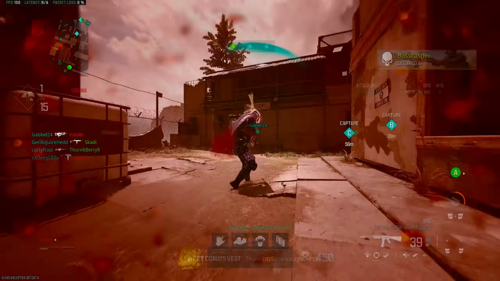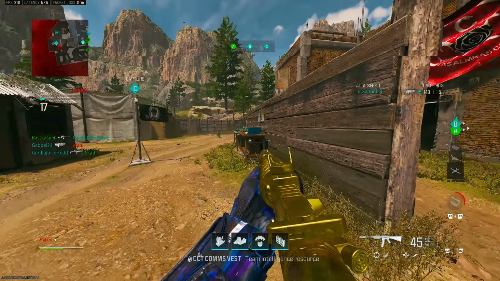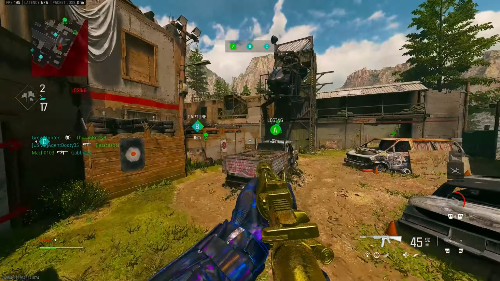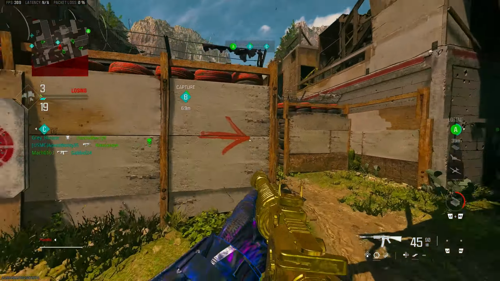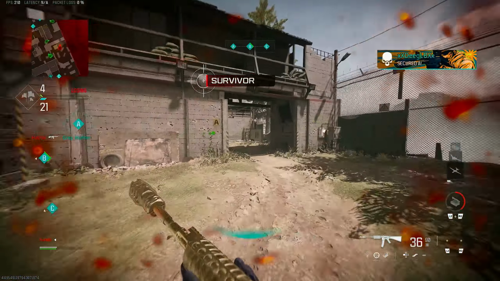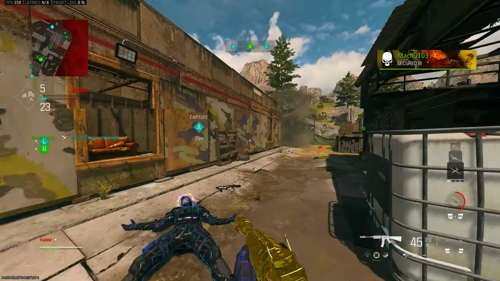We control Alpha. Securing objective Bravo. Enemies taking Alpha. Friendly Mosquito deployed. Taking Bravo. All objectives are under hostile control. We control Bravo.